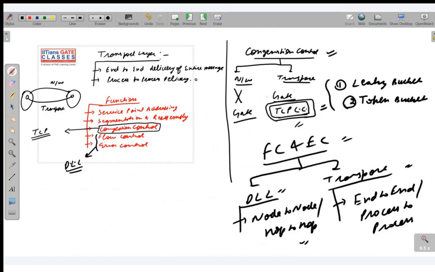Okay, so for network layer, there are many techniques, and if you have interest, you can see the Forouzan book. There are many congestion control techniques given, but they are not for GATE. That's why we will not dig deep into these topics unnecessarily. It will simply waste our time. By the way, this subject is very huge. So if we try to study additional topics, that will obviously create problems in our mind, because we have to revise and do the things and all. So better is we will study only selective topics which are very, very important.